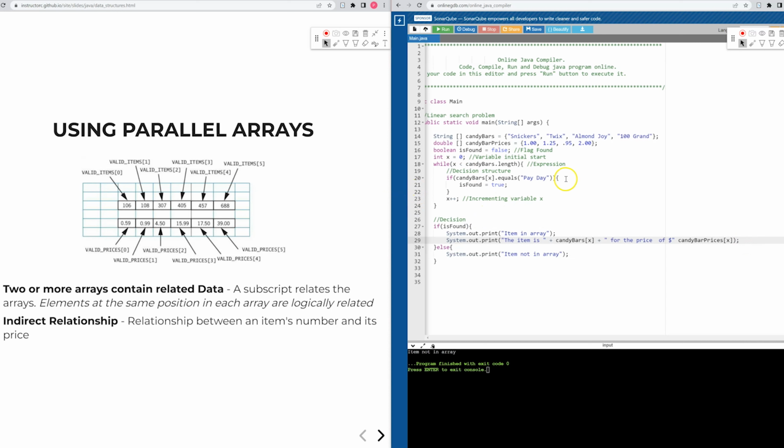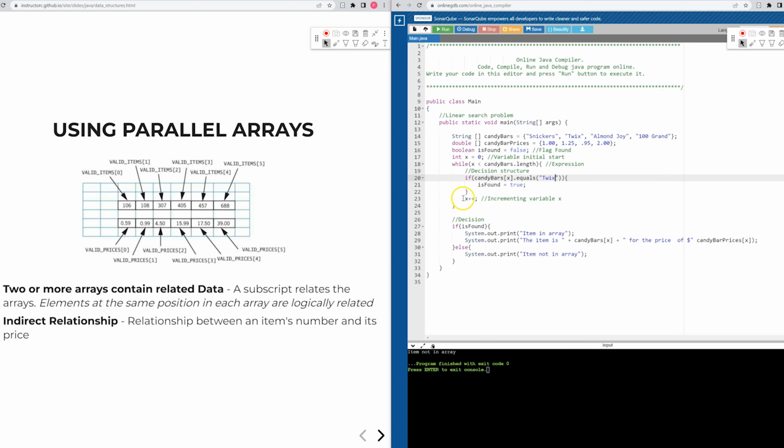All right, there's a few other things I want to do here. So let's say that we want to make sure that it's an item that we actually can find. So let's say Twix. And then here, let me just say one thing here. As we're looping through and we do find the item, let's say equal to true, that doesn't mean that the array stops looping through, right?